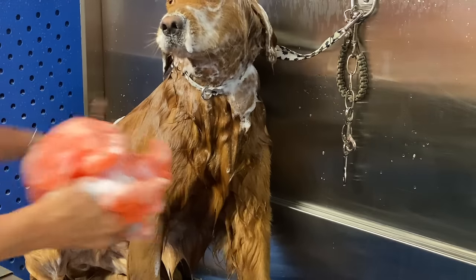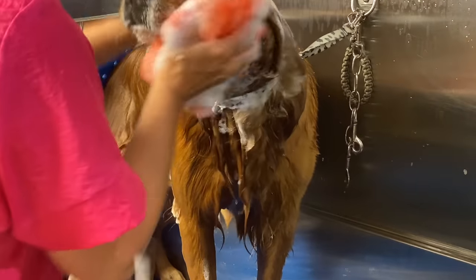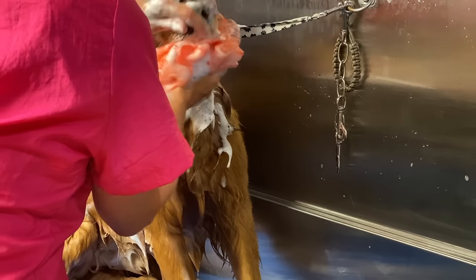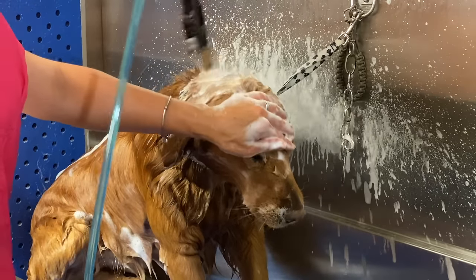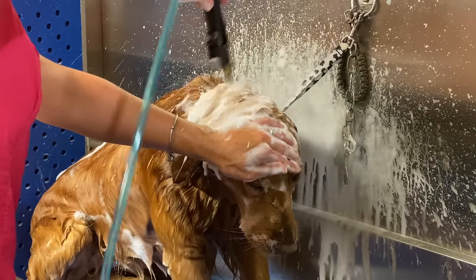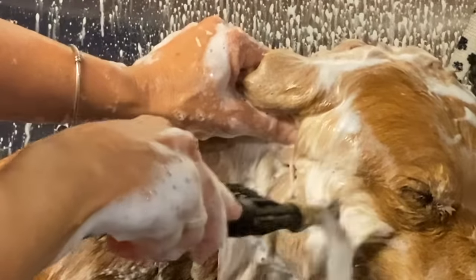Now I am gonna use my Prima Encore to wash around his ears and the top of his head here. I'm just getting this as clean as I can with the TropiClean facial scrub. Get in those lips, guys. They can get little infections in there. So you wanna get that all clean. Now we're going to just finish it with my Prima Bathing System, holding the ear down, pinching it shut so I can clean all the way up to it.